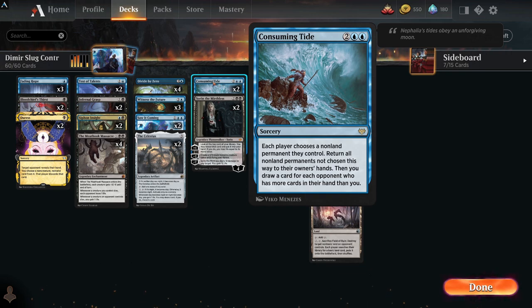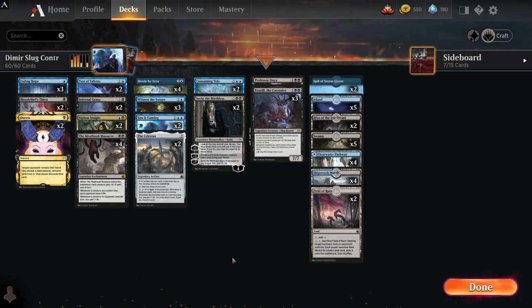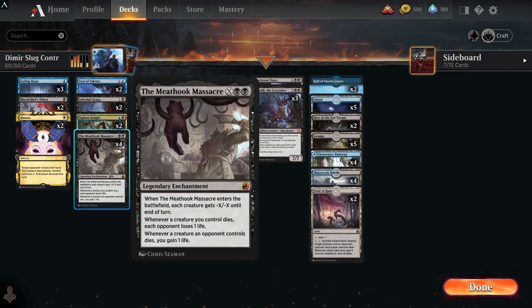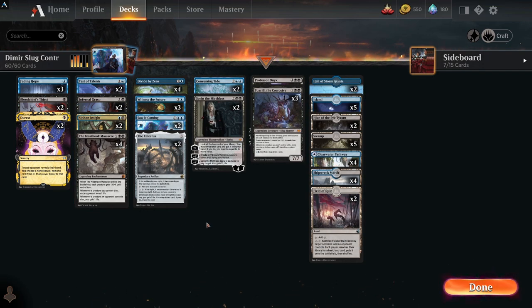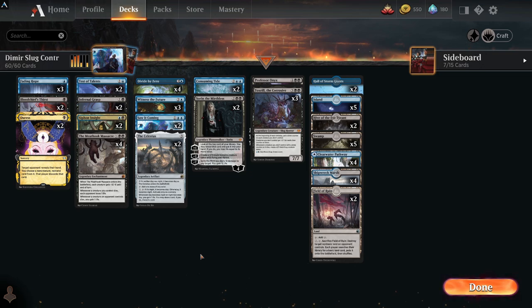Consuming Tide did really well. Witness the Future, I do like that card. Possibly one more Onyx. And then maybe what would you drop? Maybe a Miho, go to three. I don't know. Four, you know, it was a bit dead in our hands. It seemed a bit excessive, but I think the deck works really well. You should definitely give it a try if you can put it together. Toxrill is a fun card to build around. And yeah, big power. Sorry, some of the games were slow. Opponents today just didn't want to play. But it was on the ranked, and we ranked up.